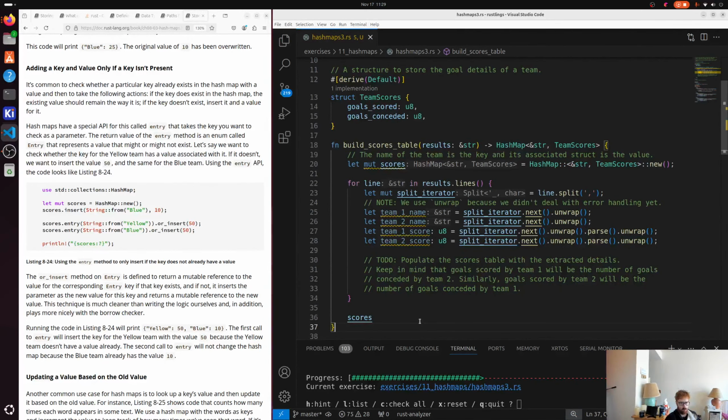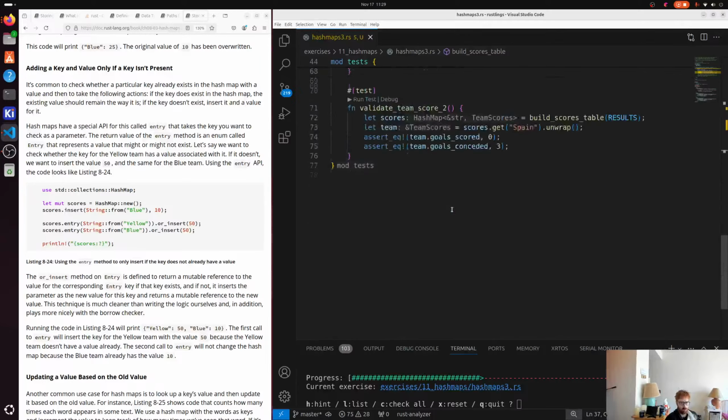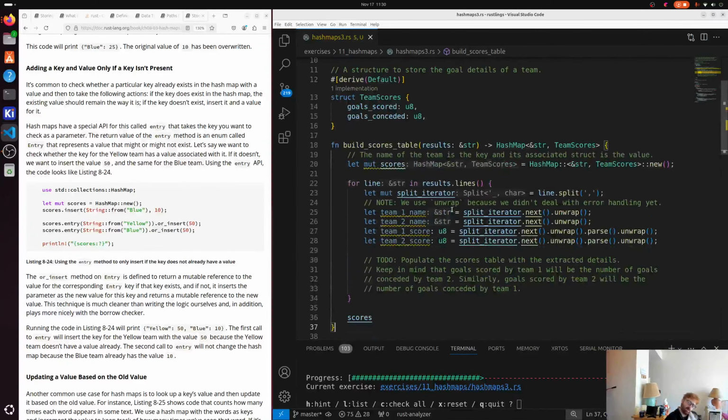Okay, build the tables. The extracted details. Keep in mind that goals scored by Team 1 will be the number of goals conceded by Team 2. Similar goals. What is happening?